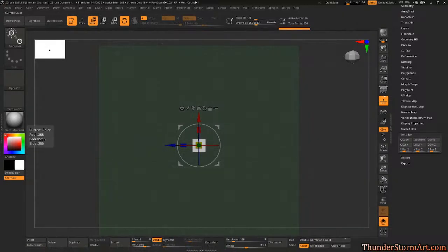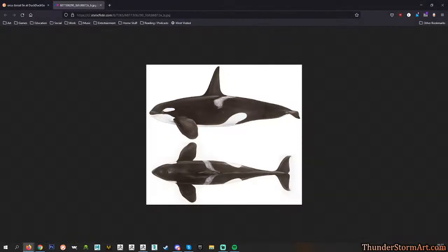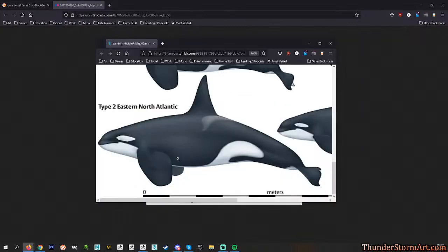Let's see. Reference. Okay. So I'm not a huge fan of this pectoral fin doing this one. In my other reference, you know, it's a little bit smoother. It is a little straight here. So we have a certain kind of shape language here where we have a slight curve in the front and curves all the way to the back. And it goes kind of relatively straight and then it goes back in, right? And connects right here. Okay? Let's try to remember this.